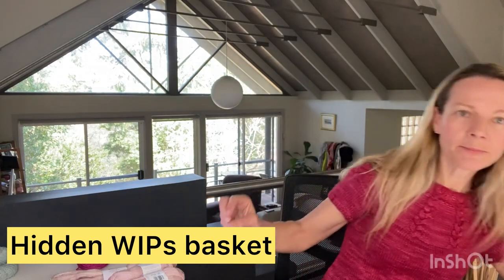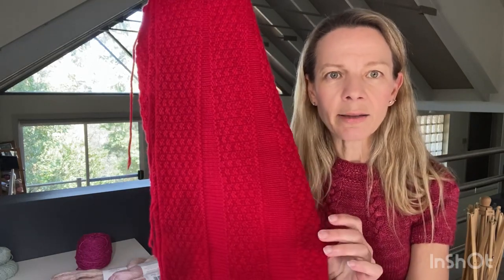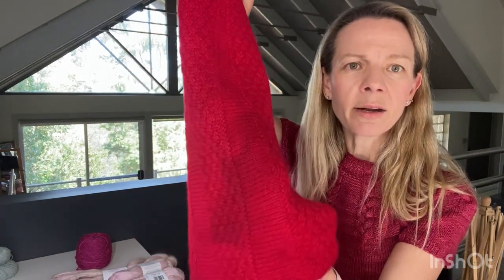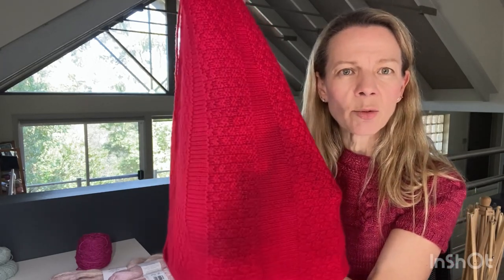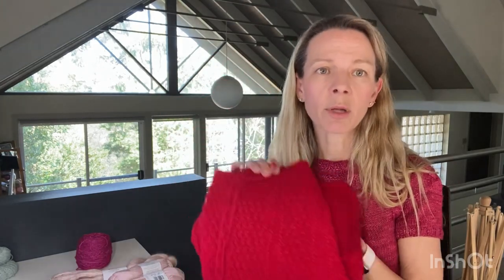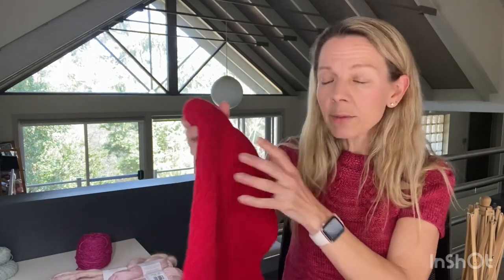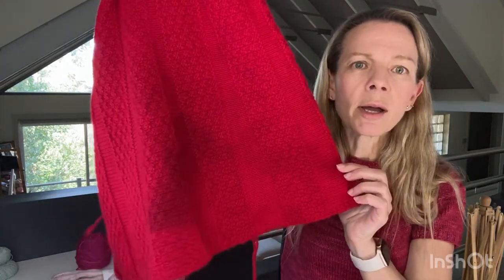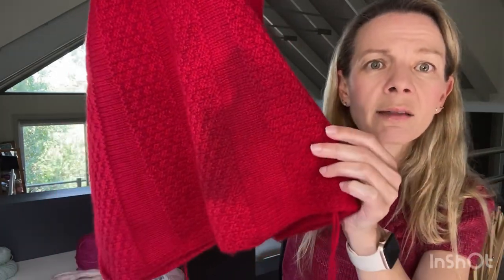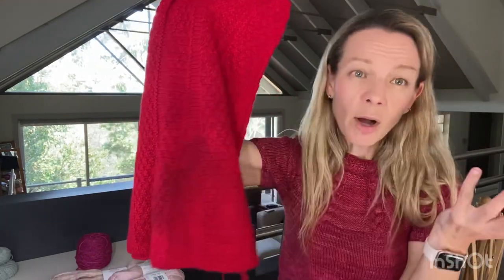My next little section, which is the Hidden WIPs basket, I'll just briefly mention. So this is the skirt that I over-dyed into this fabulous red colour that didn't work because it pooled too much in one section and there wasn't enough room. So I'm going to Spotlight tomorrow and I'm going to pick up a purple. It'll have to be a pretty dark purple, because I want to make one in this brown color. I'll try over-dyeing this in a dark plummy purple color, and hopefully, that's pretty dark there. Anyway, it's worth a try.